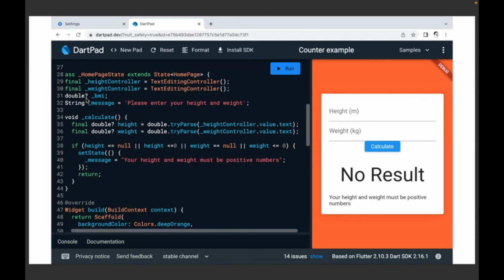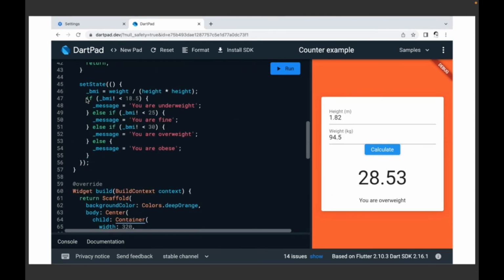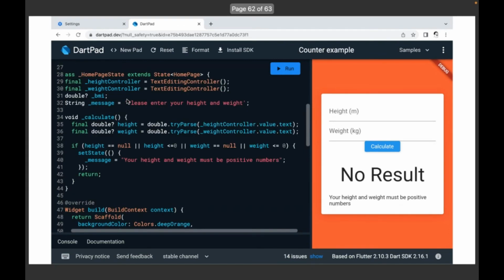So the idea with the exclamation mark is basically to force unwrap, to get a value from an optional variable. Okay, we are going to force unwrap it. It's not the ideal way of doing it. You might want to do some kind of checking to see whether BMI has a value. But at this point, you're fairly certain that BMI has a value because you've already done checks earlier to make sure that the height and the weight actually have values. So it is not possible for BMI not to have a value.